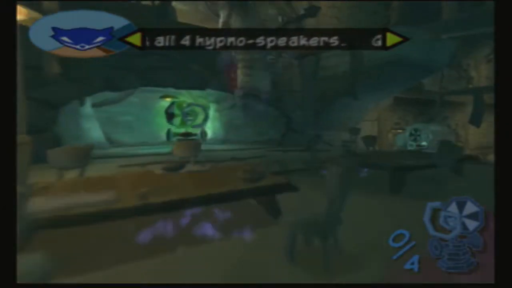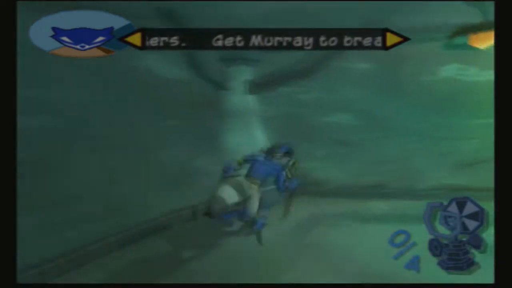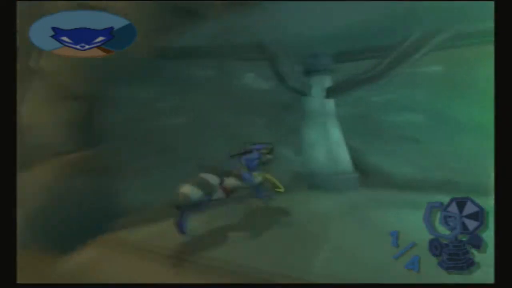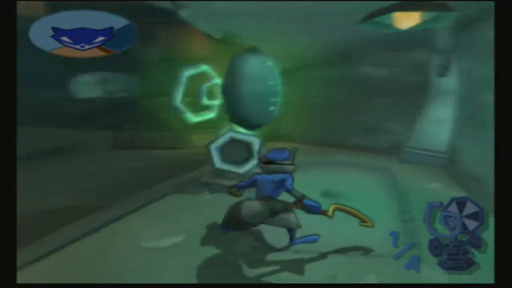Heads up, Sly. The hypno boxes are too strong for you to destroy with your cane. Try using Murray's attacks to take them out. When they're all offline, Murray should be jolted out of his spice range.